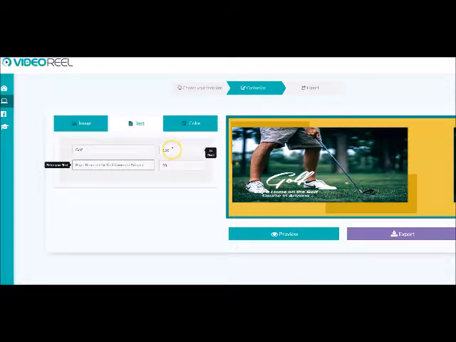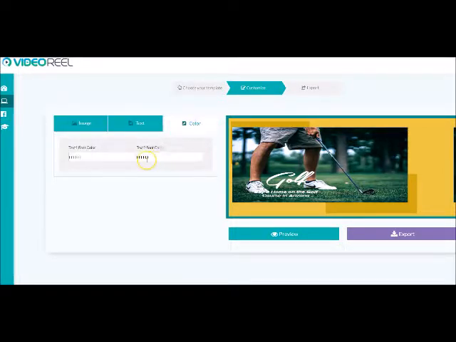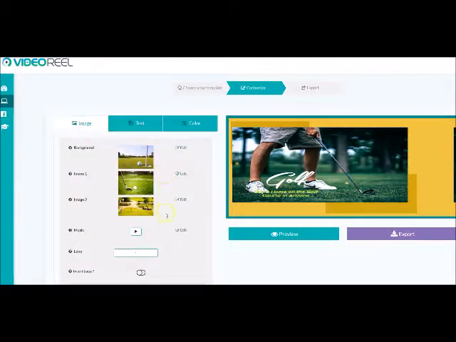You can change the size of these, but you really can't change much else. You can't change the font or anything. You can change the color, however. So if you wanted to change, say, this to more of a yellow, you can see how those changes are made like that. So we'll go ahead and just leave this as is.